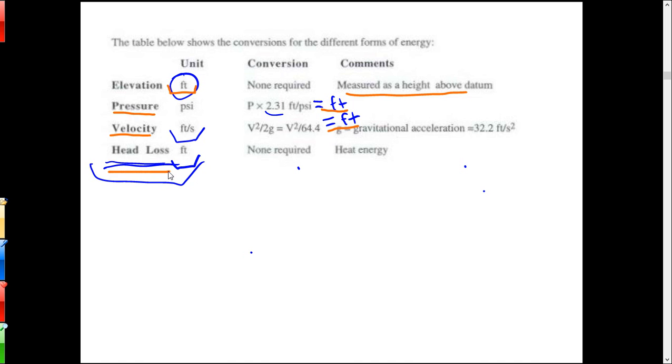Now, the last form of energy is head loss. That's energy loss from a system. What that usually is, is friction that turns into a little bit of heat that just kind of dissipates into the atmosphere. That's the last form of energy that we'll analyze in water. It's different than the others, though, and once you create head loss, you've lost that energy. You can't get it back. You can't convert it back into some other form of energy.